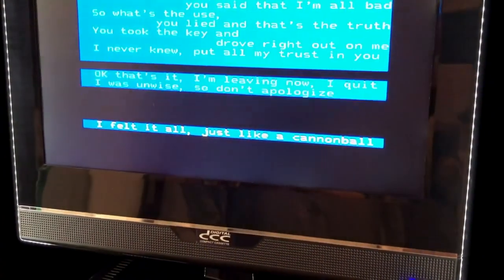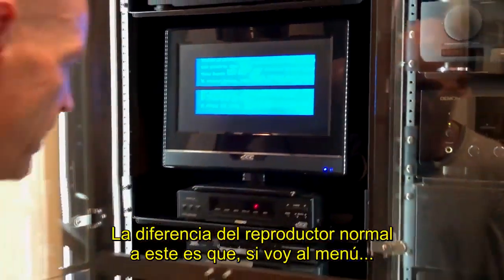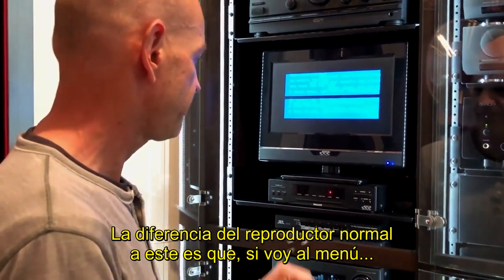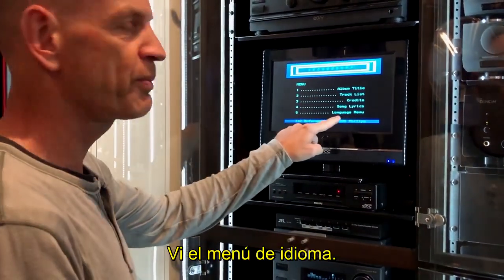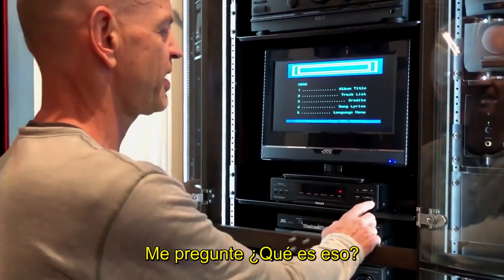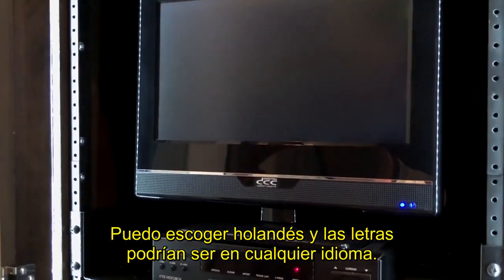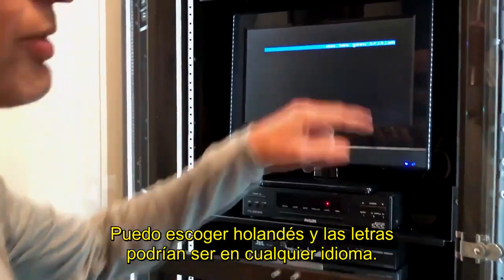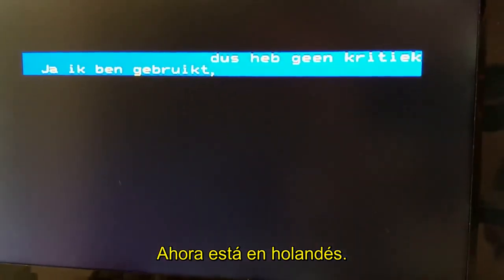Like the karaoke? Yeah, like the karaoke. With the difference between the regular player and this player, is that if I would go to menu, I saw language menu. I go like, hey, wait a second, what is that? I could go to Dutch. So now suddenly the lyrics could be in any language. Okay, so now it's in Dutch.